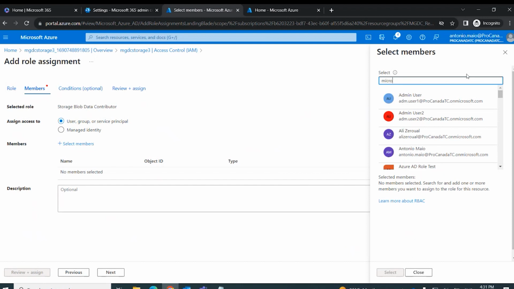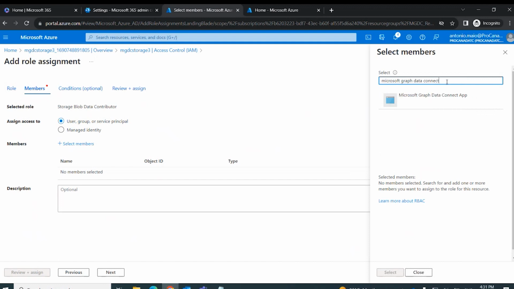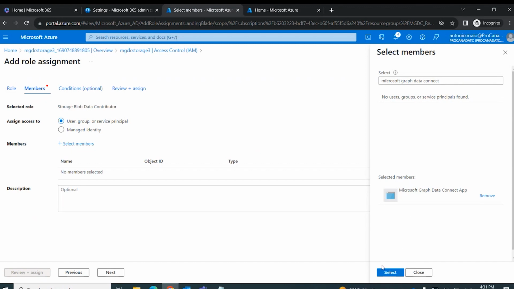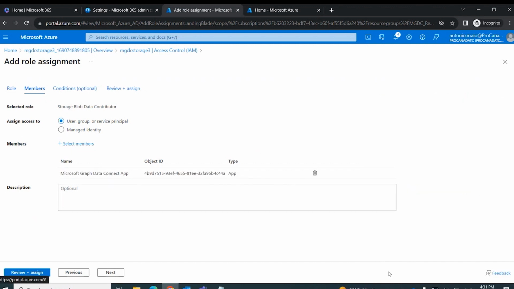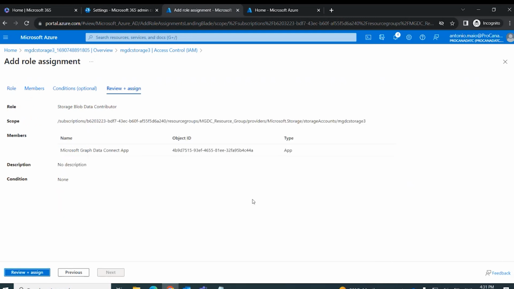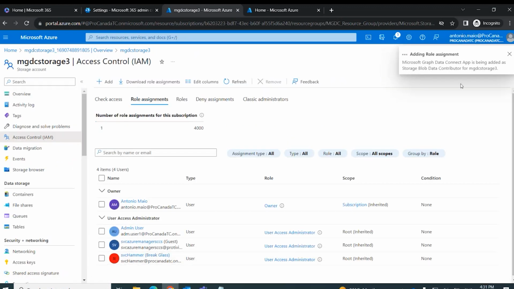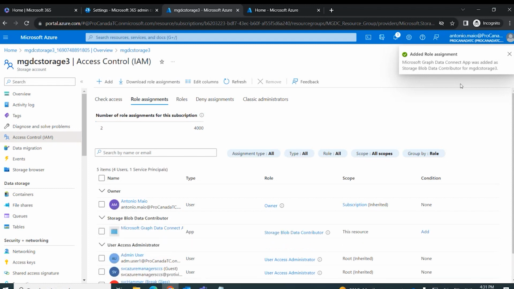Remember we called our app Microsoft Graph Data Connect app, so we're going to select that app. We're going to click Select. Then we're going to click down here at the bottom left, Review and Assign. Okay, and it's adding that role assignment.